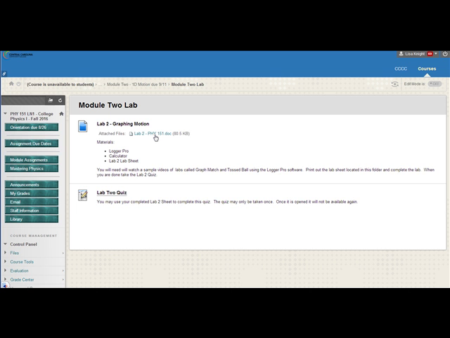You're going to be using the Logger Pro that you have downloaded to complete the labs.